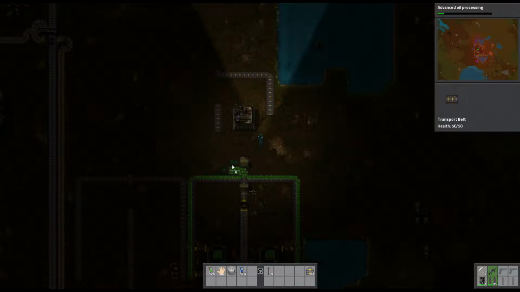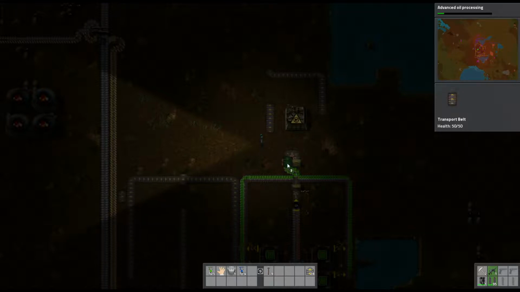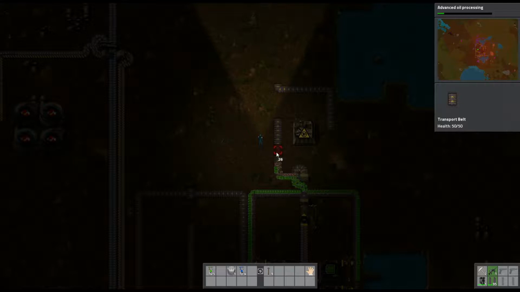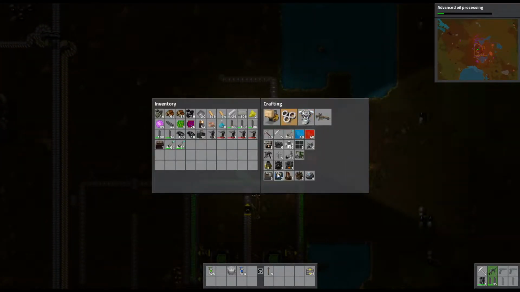This we are going to go ahead and have as a dedicated lane for making advanced circuits for now, although we will need these to be used for more and more things as time goes on. So let's go ahead and go up here. There we go. We're going to need a blue factory.